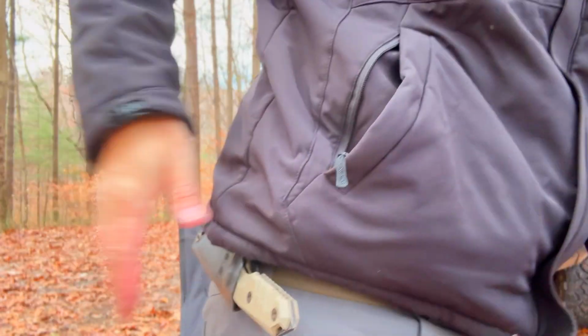And that is belts. And you may ask yourself, well, what does that have to do with overlanding? And I will tell you, I personally generally wear a knife on my waist, just so that I've got it around camp if I need to do something with cooking, or if I need to open something or cut something. So I've got my knife on me all the time, so I'm always wearing a belt when I go out. Plus, I'm not a young man anymore. I need to keep my pants up. Sometimes my pants sag a little bit, and I'm not cool with that because I'm not cool anymore. So having a belt has been important for me.